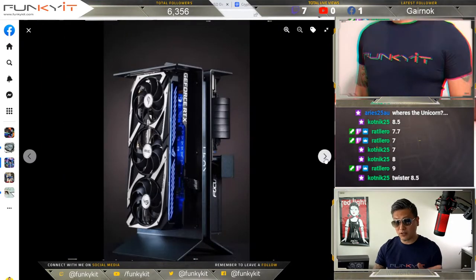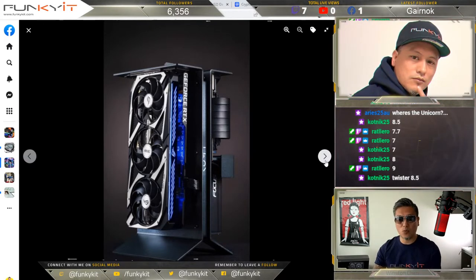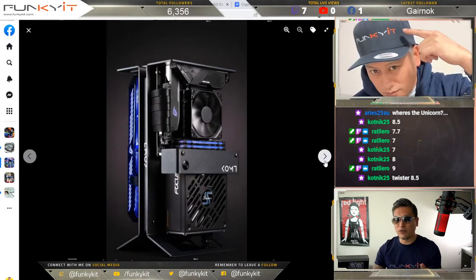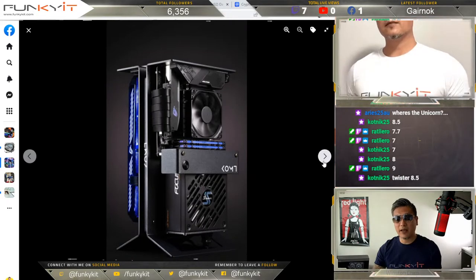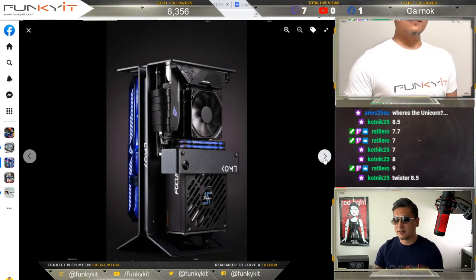This one, although it looks simplistic, if the guy did some work on the actual chassis itself, maybe paint it white or get some color themes going on, we would get a really good score. So for this one, even though it's plain, it looks really nice. I like it. I'm going to give this an 8.